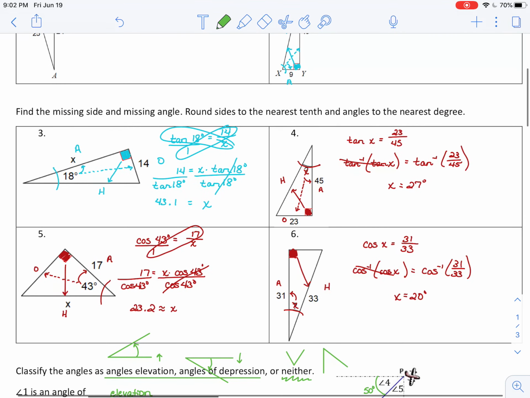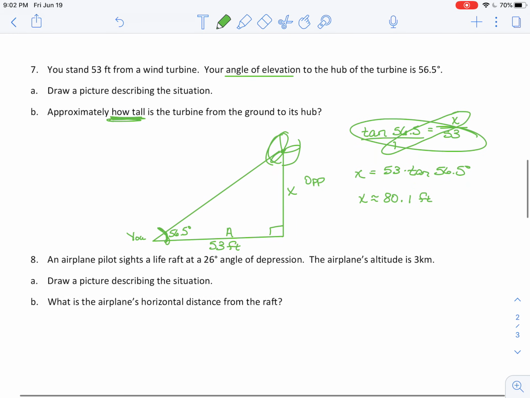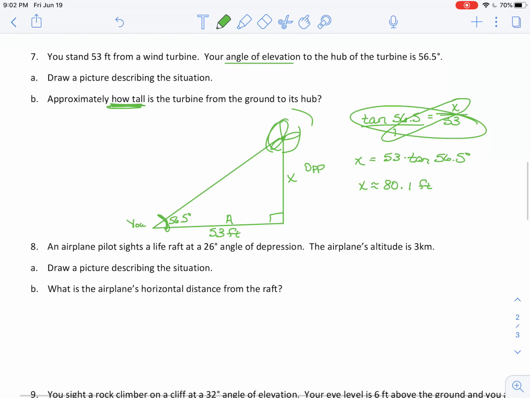So not really entirely different from the review section where we went through this stuff from last week, but I had to draw a triangle first. Now clearly my drawing skills here are not spectacular. The important thing is, did I draw a right triangle and did I label it?